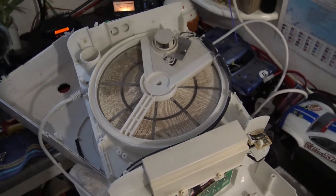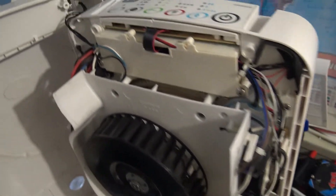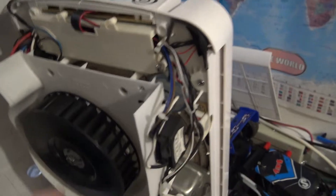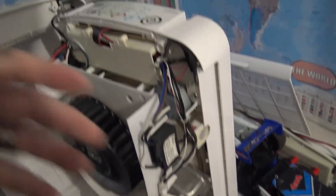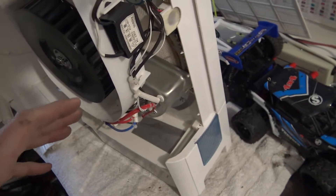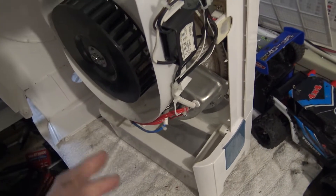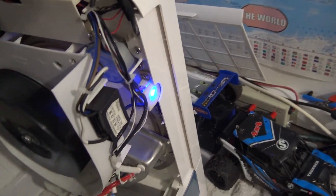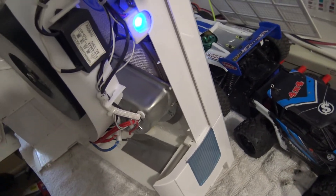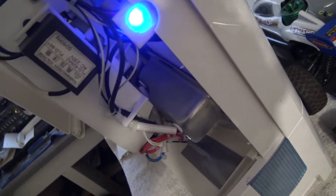I've got it plugged in and turned on with the water catcher in the bottom - it's still connected with a wire and I didn't want to break it. For those who may be curious, you have to stand these up because they've got a tilt sensor - if the unit falls over it turns off rather than putting water everywhere. Let's turn it on and see what's working. The little fan wheel is going around, the fan's working which I knew anyway. The only thing I reckon might not be working is the heater.